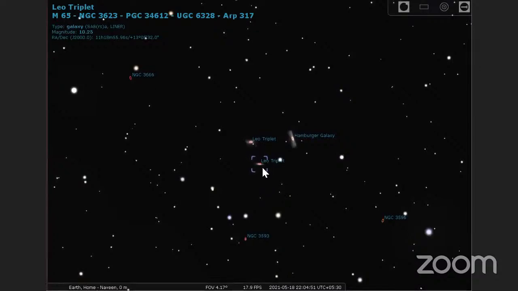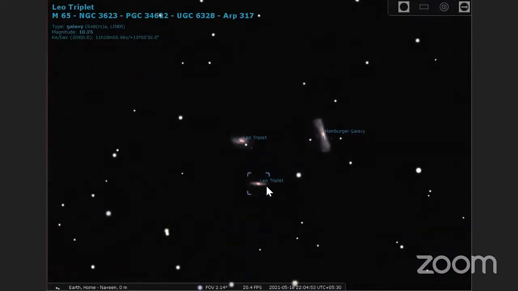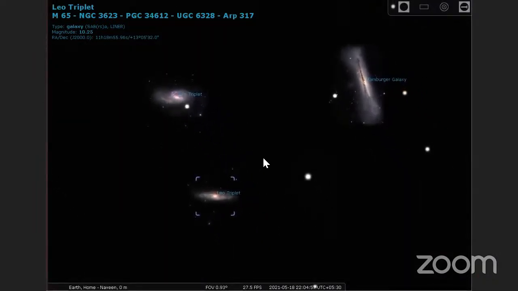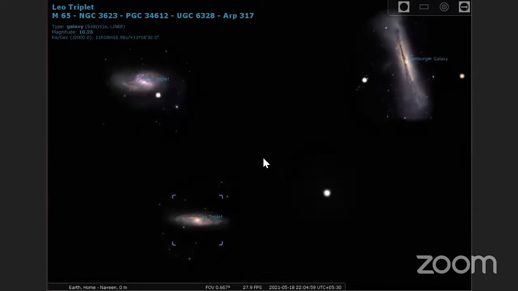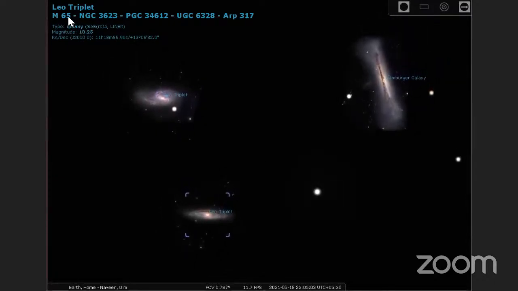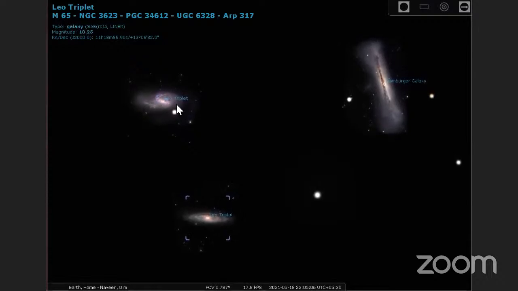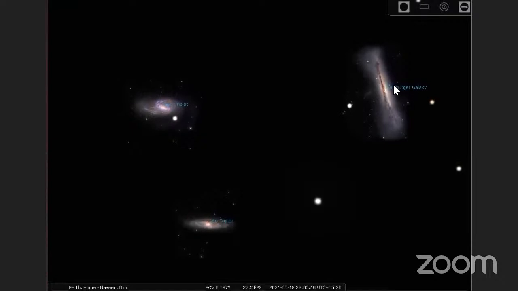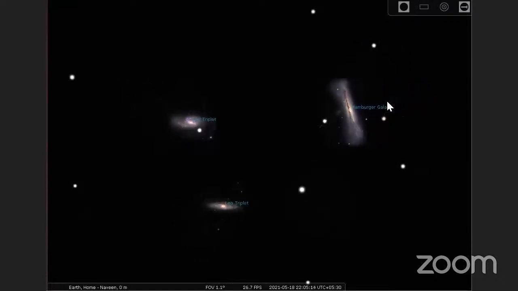I have just pointed to the Leo triplet. This is an inverted image because I'm using a Newtonian reflector, and you can notice this is M65, that's what it is pointing to, and then we have M66 and then the Hamburger Galaxy. So these are the three.